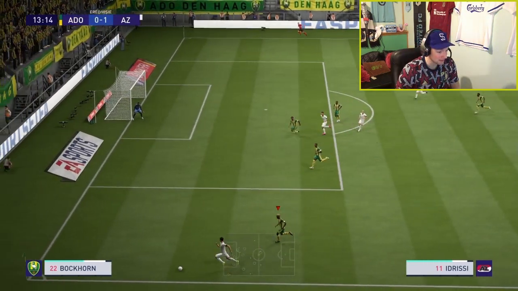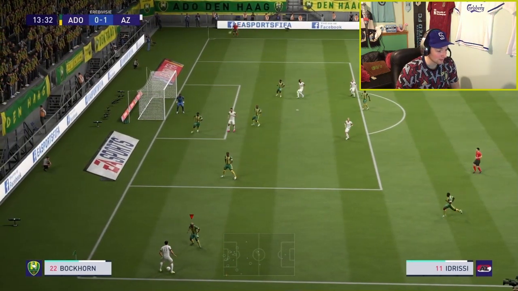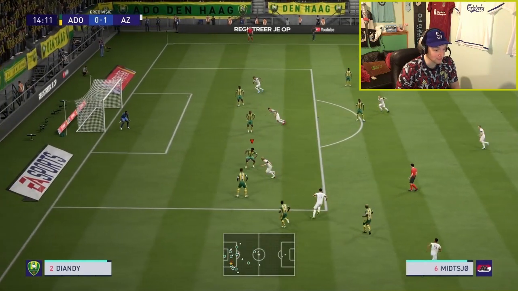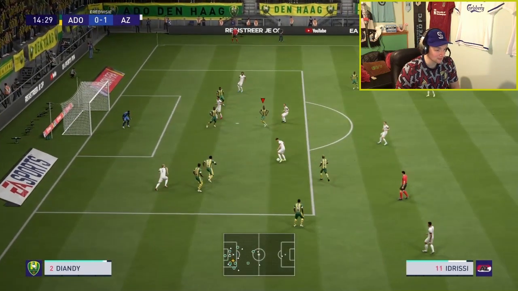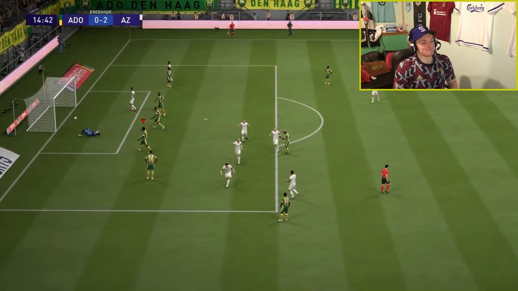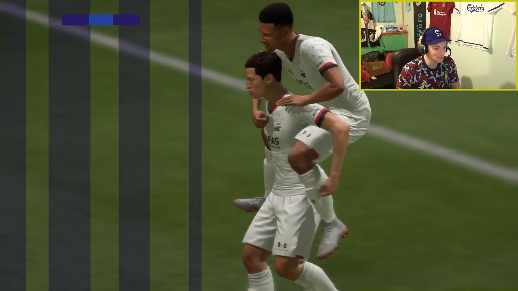Now Idrissi gunning down that wing. Already has a goal to his name. He's going to find Windahl. Windahl flips that in. Oh, opens up the defense already. Yep, 5 minutes, 2 goals.